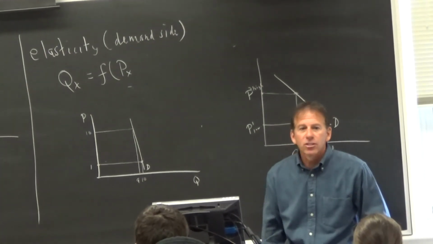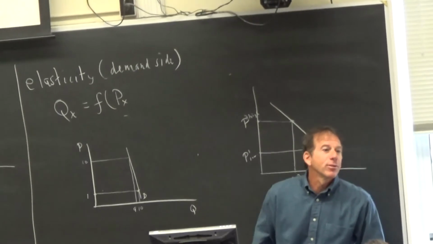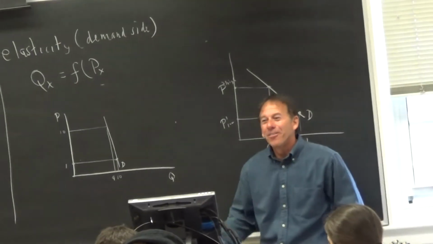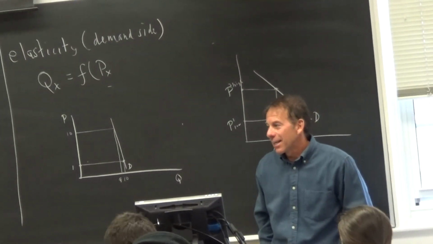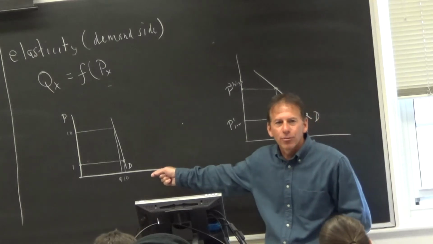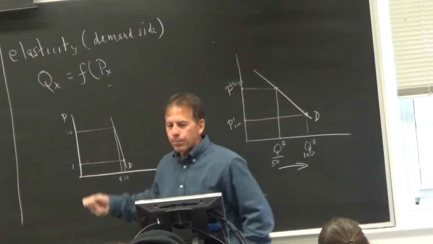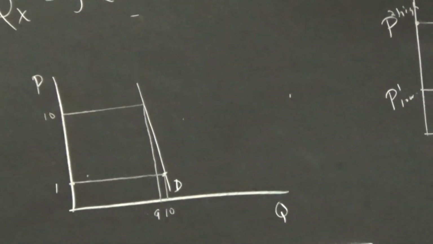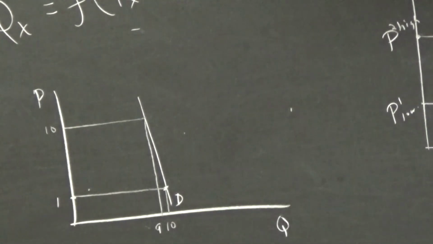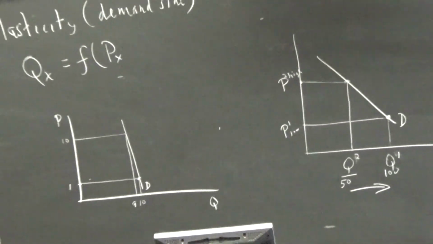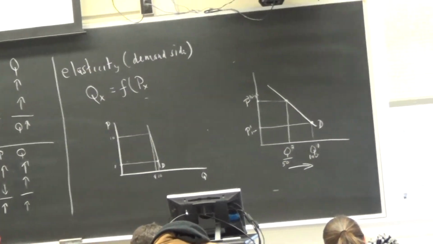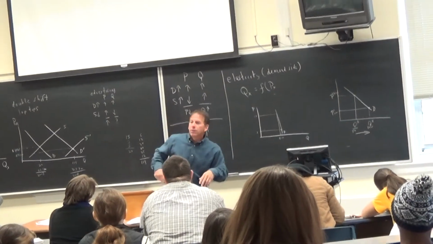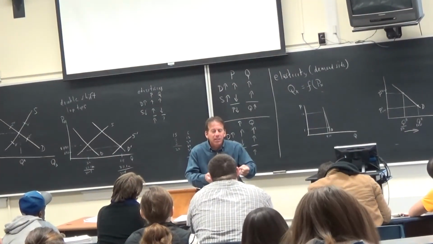Gas is a good example in the short run. Coffee, because you're addicted to it, obviously, right? Cigarettes are a really good example. They basically have done that with cigarettes, where they've raised the price. You know what an average price for a pack of cigarettes is in like New Jersey? It's like $12 a pack. So you've got to really like smoking when they raise the prices that much and you're still buying it. That means it's very inelastic, or very price insensitive, right? It doesn't matter what they charge, you're still going to buy it.